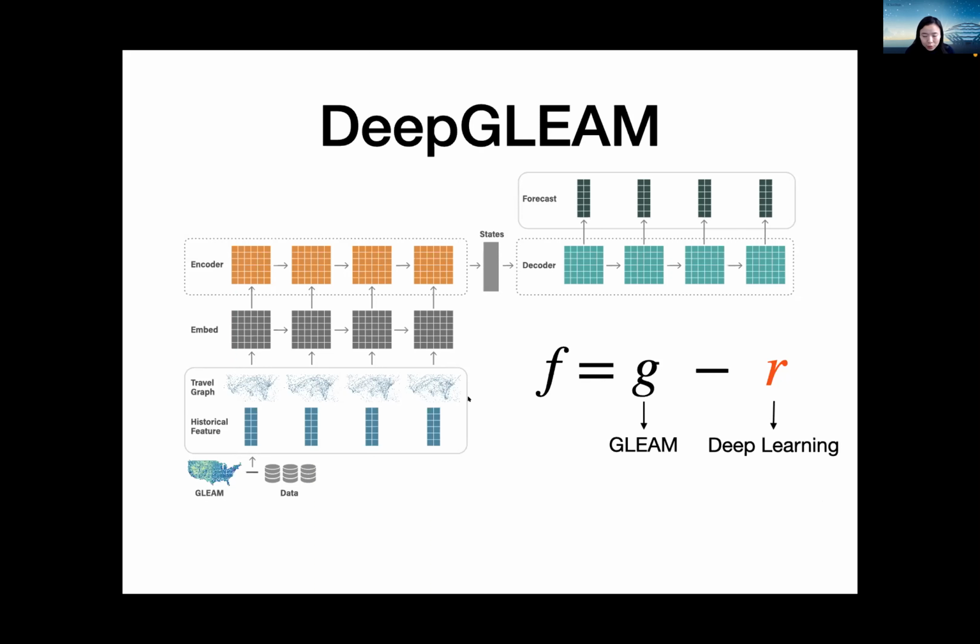This neural network is a diffusion convolutional neural network. As I mentioned before, it takes the input state xt, representing the number of counts for different states, and then it takes the graph information, which is a travel graph across different states. It generates the embedding into the hidden states, and then it has the encoder architecture, which passes on to the decoder to generate the future forecast. In this case, we're generating a 4 weeks ahead forecast for mortality.